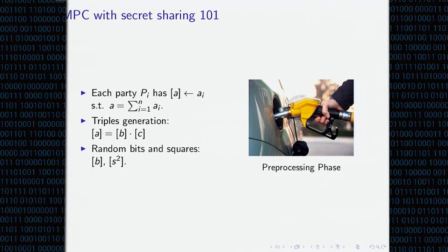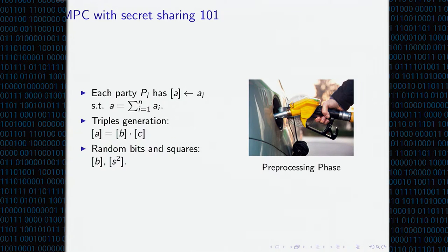Now, let's remember a bit what MPC with secret sharing 101 is. The type of secret sharing is done by additive secret sharing, namely each party has a share of some number, in this case I, and they can all add the shares up to obtain the answer in clear. If fewer than n parties have recombined their shares, they cannot retrieve any information. So that's why it's secure with this honest majority.